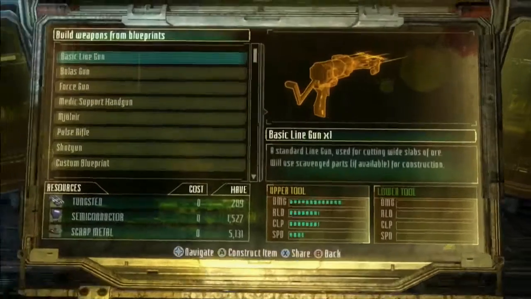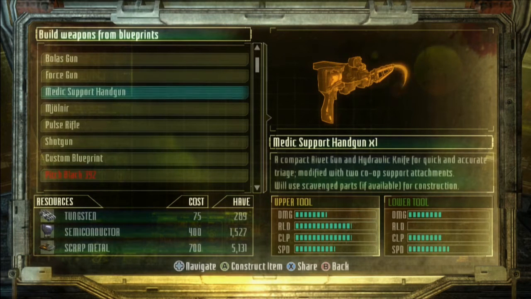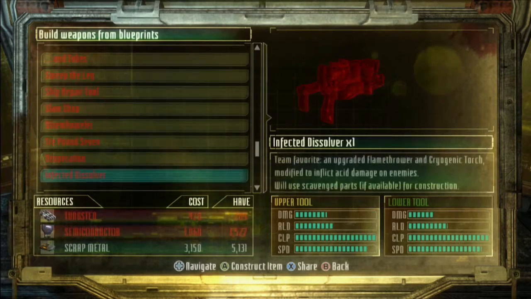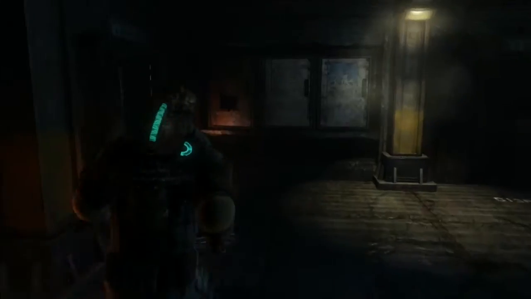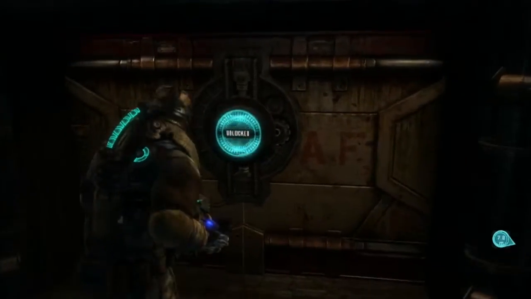Dude, we got that new thing though, that grindcore. Oh, that's right. Medic support handgun we also have now. Force gun. What was that thing called you got? Heavy metal thunder. Yeah. Damn, it wants a shitload of tungsten to make that thing. How much do you have? 289. Yeah, it wants 630. Okay, so it's a chain gun and rocket launcher. So I'm going to get that. Absolutely. Just guaranteed I'm going to get that so quickly. I'm saving up everything. Nothing is getting spent now. All right, let's keep moving.